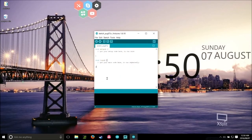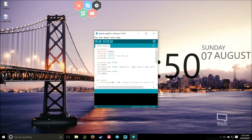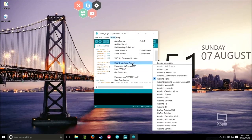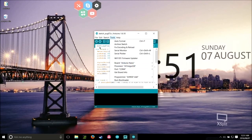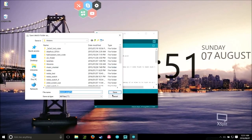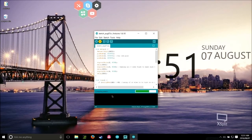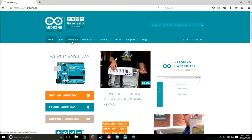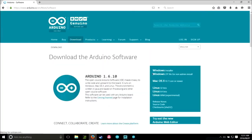Now let's move on to the coding part of this project. Start by pasting the code into the Arduino IDE — you can find a link to the code in the video description. Go to the tools menu in the Arduino IDE and make sure you upload it to the right board on the right port. Next, upload it. From here, you could connect it to your subject and open the serial monitor to see the data in text form. But newer versions of the Arduino IDE have a serial plotter built in, which lets us see the data in graph form, which is what we want. To get this, go to Arduino's website and download the latest version.